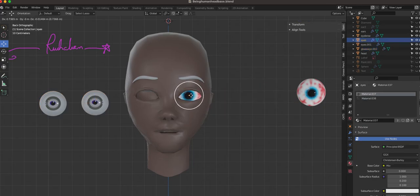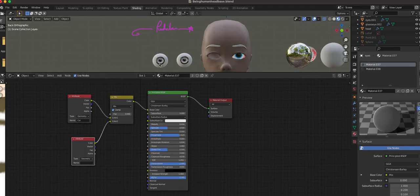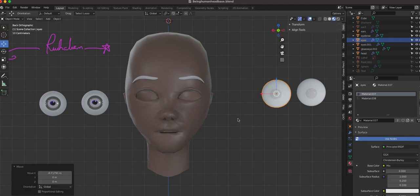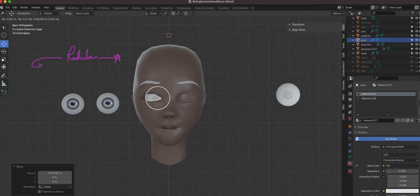Put one eye in this shading. From the shading of that, I put that attribute with those two colors. But if you see this one, yeah, just like that. And it becomes like a cataract. You see, this is what happens when you lose sight.